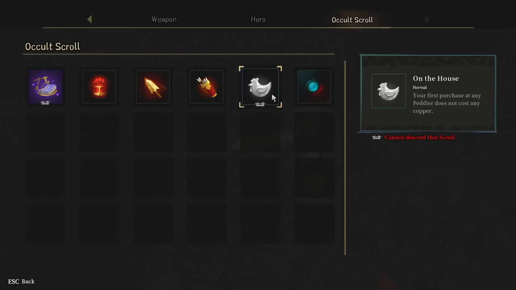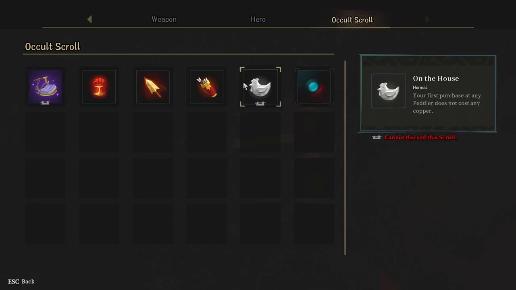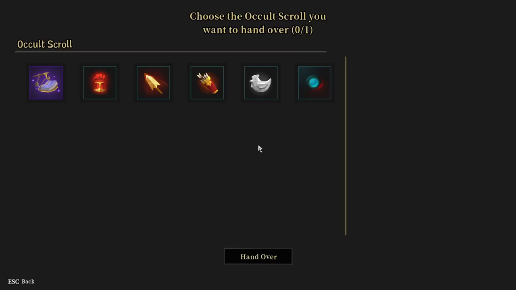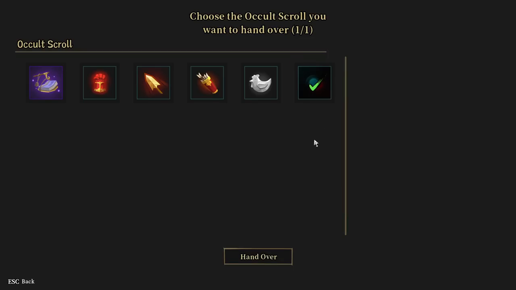I feel like I have an occult scroll I don't care about. I mean, this is so good until it's not. I could ditch that. I don't know if I get to choose. I do. I'm gonna ditch it.